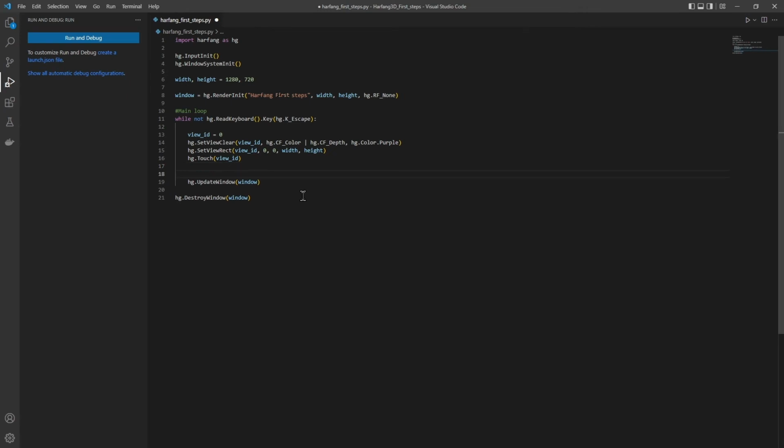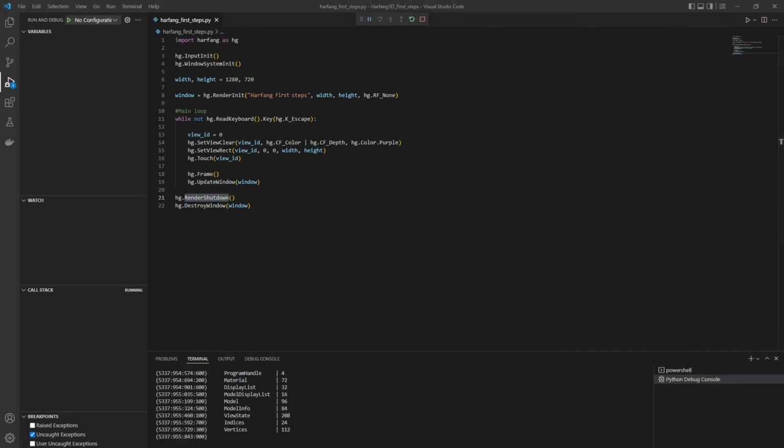And finally, you have to call the Frame function to tell Harfang to execute the rendering of each view. At the end of the program, don't forget to deactivate the renderer: RenderShutdown. We have initialized it here, and at the end we need to tell it to stop.